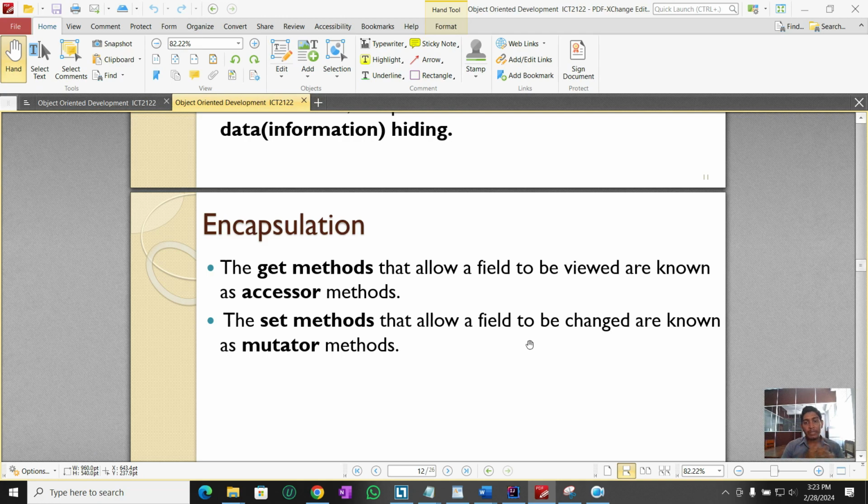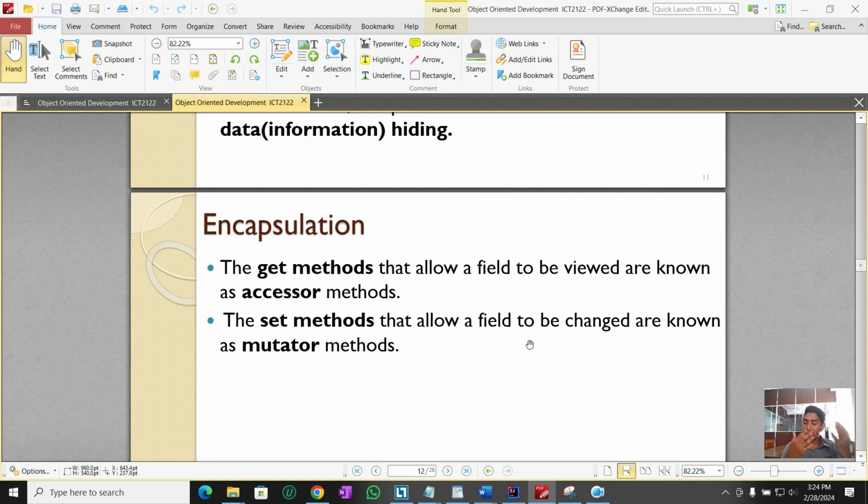The get method that allows a field to be viewed is known as an accessor method. That means we can view the data which we have assigned to that particular private field within our class. Those types of methods we call accessor methods.